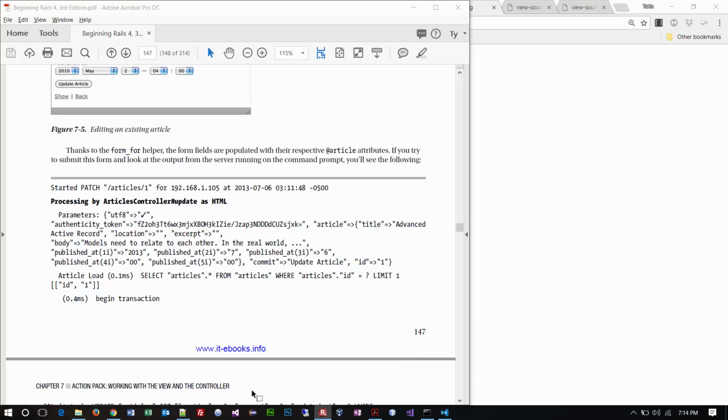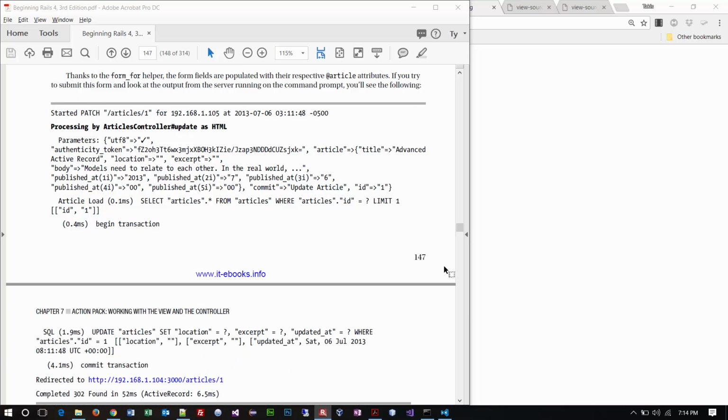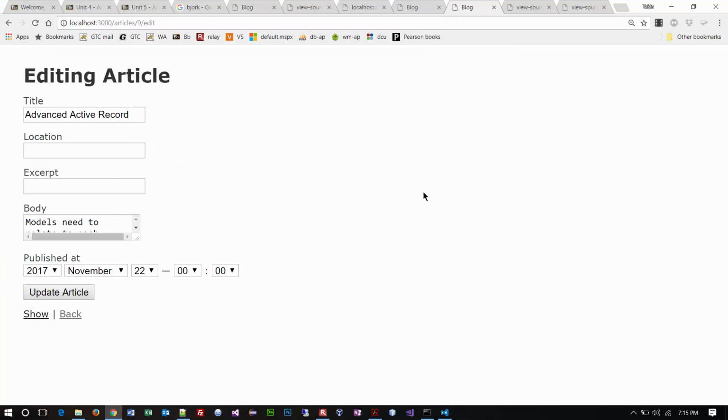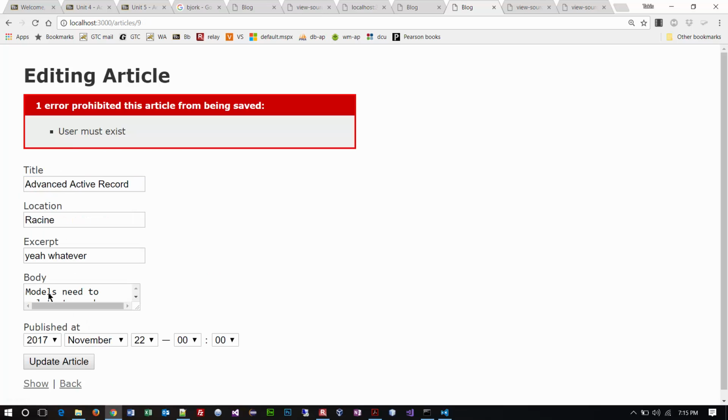All right, I realize we're getting real close to the end of the chapter here, which is really exciting, I think. He said so optimistically, right? All right, so once again, they want you to take a look at the server logs and see what's happening when you actually do create an edit. So if you want to actually edit one of your articles, go ahead. And we're going to do an update.